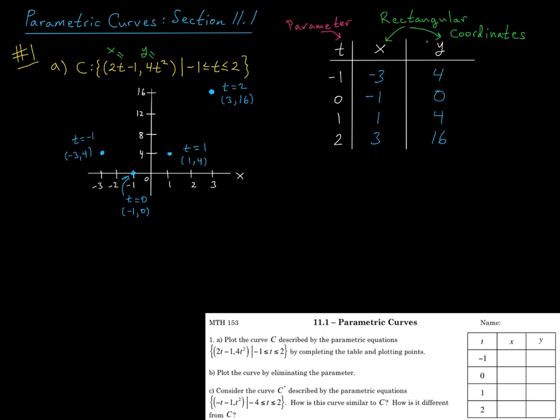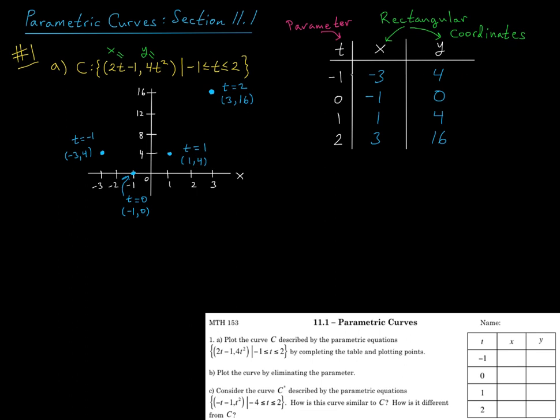Now, the x and the y coordinates are what we refer to as the rectangular coordinates of these points. And as we mentioned, x and y are given by these expressions in terms of t, which in this context is referred to as the parameter for this set of equations. This all together is known as a parametric representation for the curve C. Now when the parameter t is equal to -1, x is 2 times -1 minus 1, so that's -3, and y is 4 times -1 squared, and that's +4.